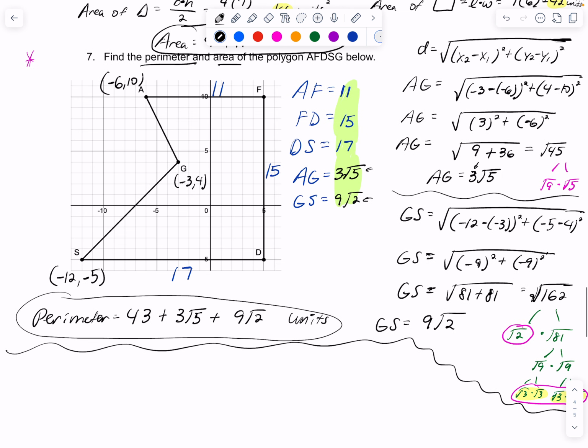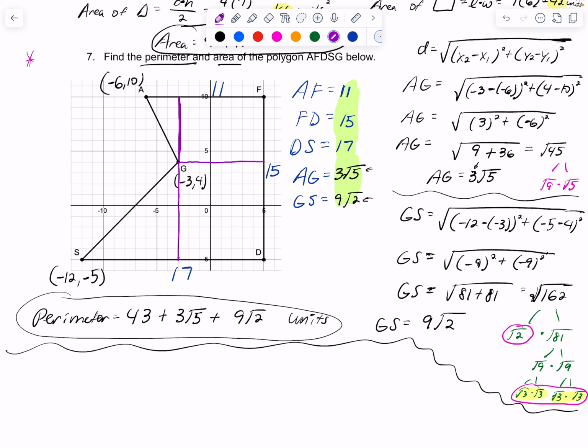All right, so when I do the area for these, I'm going to basically cut this figure up into shapes that I know how to find the area of. So I see here that if I draw a line right here, that's going to be a triangle. If I draw a line there, it looks like a rectangle. I'll confirm it's a rectangle or square in a second. And then this one here would also be cut up into a smaller triangle and then a smaller rectangle.